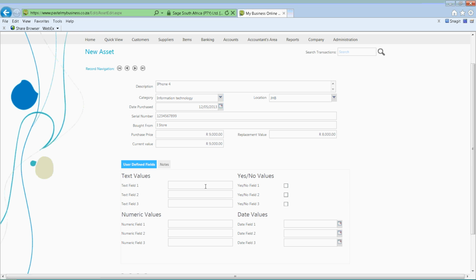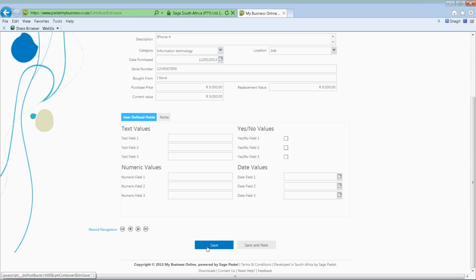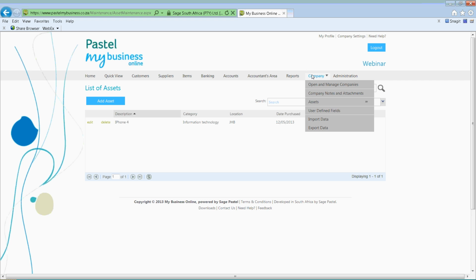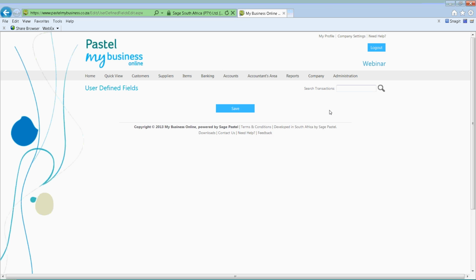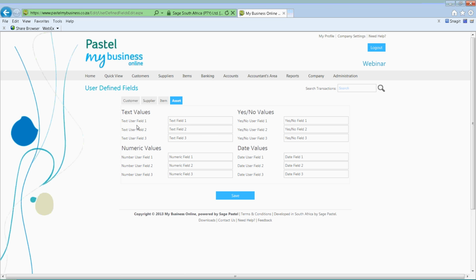So let's say in my case, I've loaded this asset. I want to specifically know when this asset was issued and to whom it was issued. I can from there simply save this asset. I can then go into my user-defined fields, go to my assets, select my text field 1, and I can put in issued to, date issued.